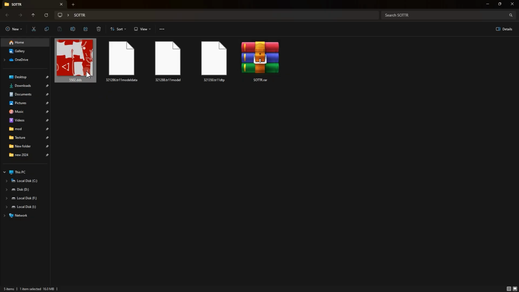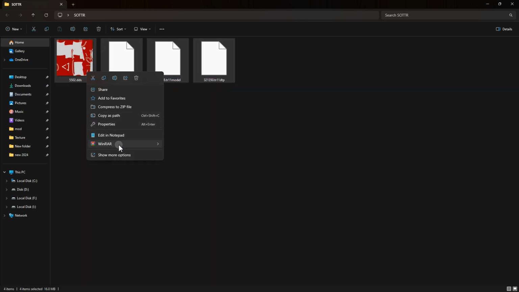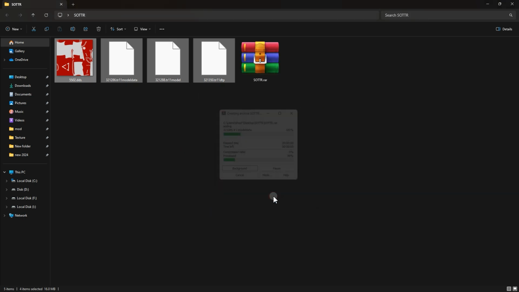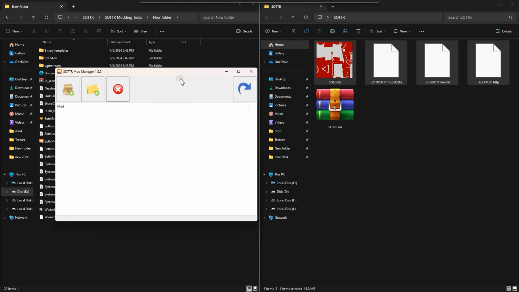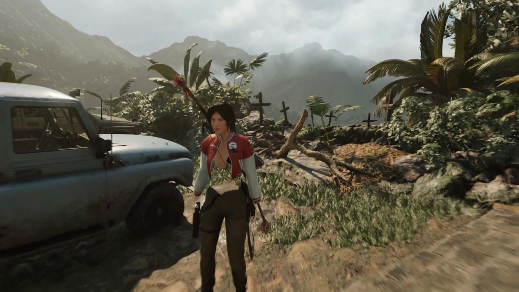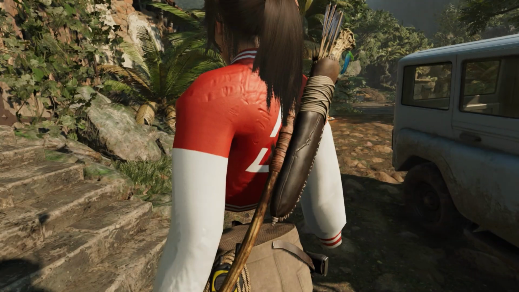After it's done, as you can see, we have a DDS file. This time, add this one as well. Select all these imported files, the mesh files and the textures all together, and make an archive, a zip file or RAR file, like before. And then install it. Just drag and drop it inside Mod Manager. Then run the game and choose the outfit you edited. As you can see, the texture changed.